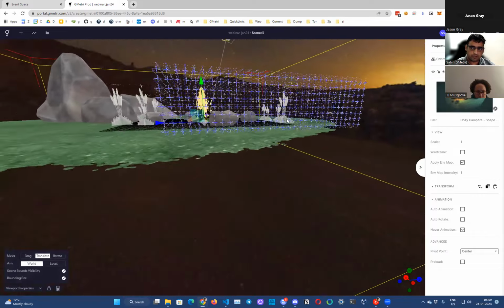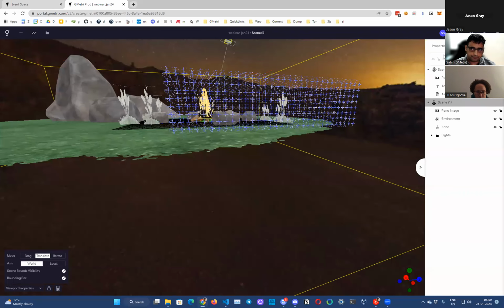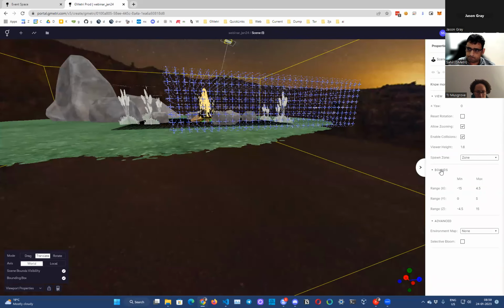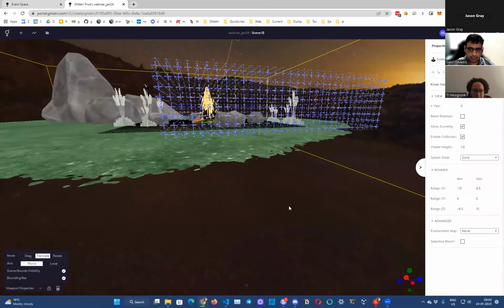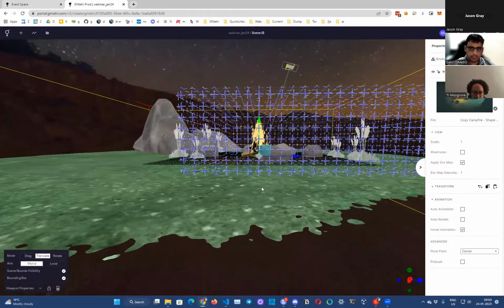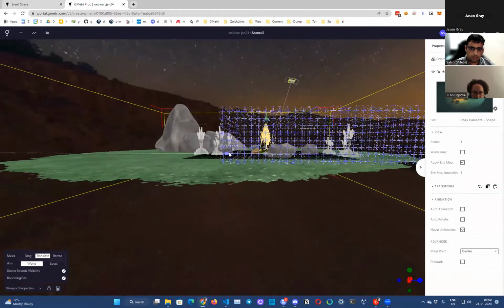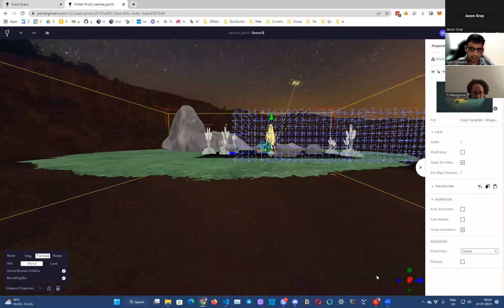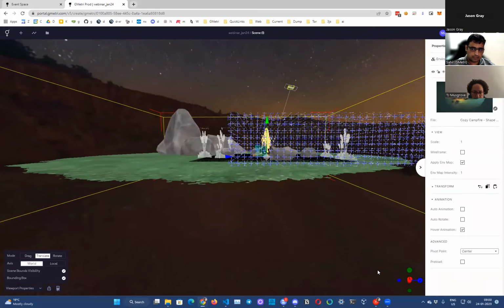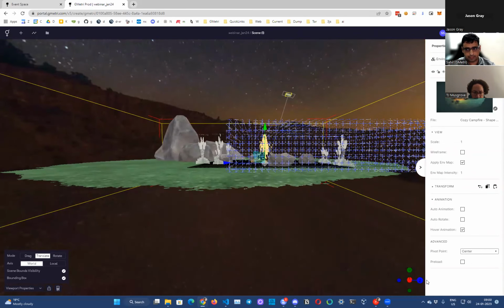You can control this just by controlling the bounds like this. You have range X, range Y, and range Z. You can control the X distance, the Y distance, and the Z distance. So let's say I want to increase it on the left side. The reason I know that this is the Z axis is by looking at the gimbal on the bottom right corner. This tells me that the axis on the left and right is the Z axis, with negative Z on one side and positive Z on the other. What I want to do now is extend this box over to here, so I need to increase the negative Z.